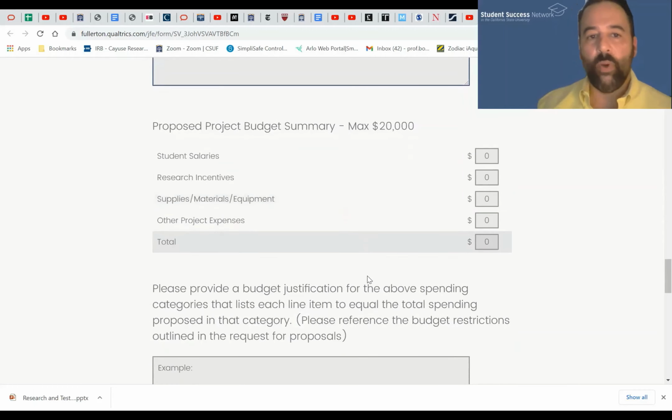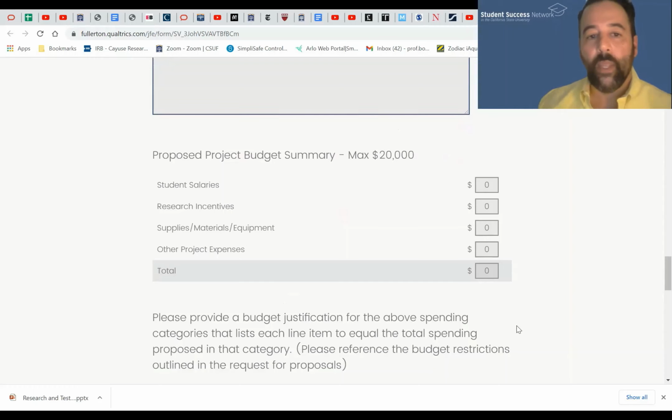And here we have the proposed project budget summary. Here you're going to indicate the amounts of money that you believe you are going to be spending on particular items. So student salaries, for example, which are allowable. Faculty salaries and staff salaries are not.